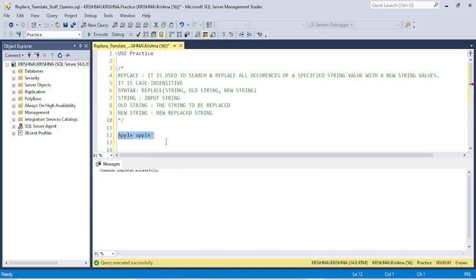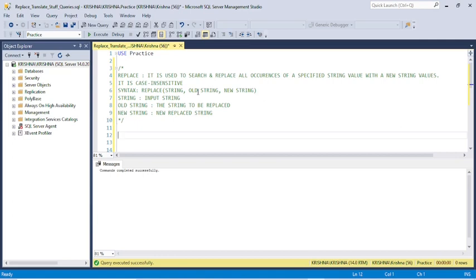Hope this is clear. So let's quickly move to the replace function, and the syntax for replace is string, then old string, and then new string. For string, this is the input value which we are passing, and for old string, this is the string to be replaced.